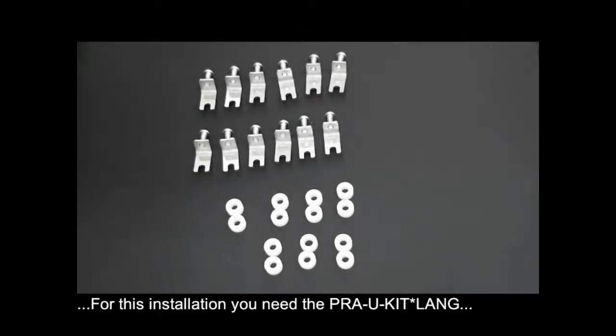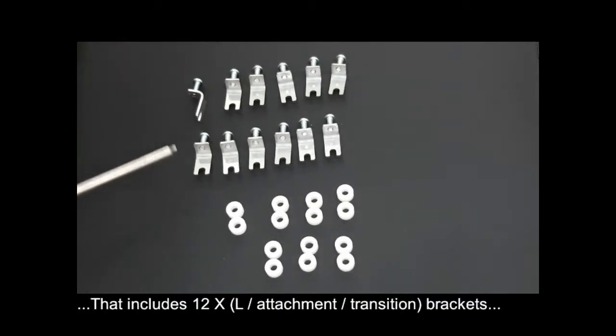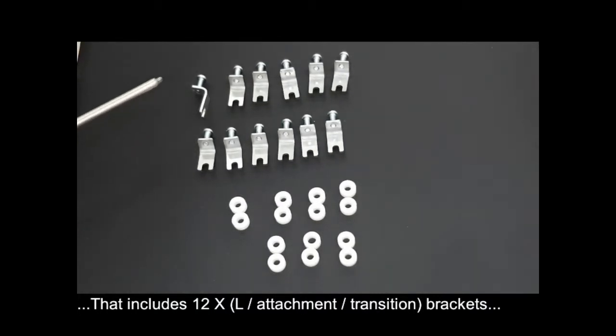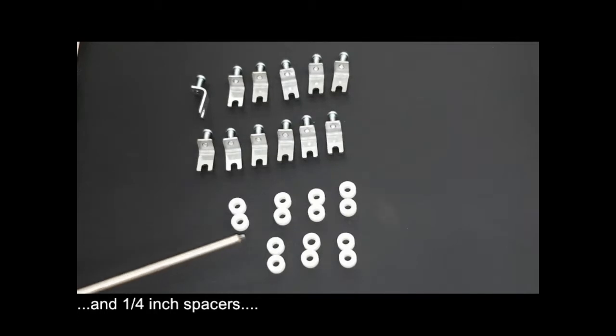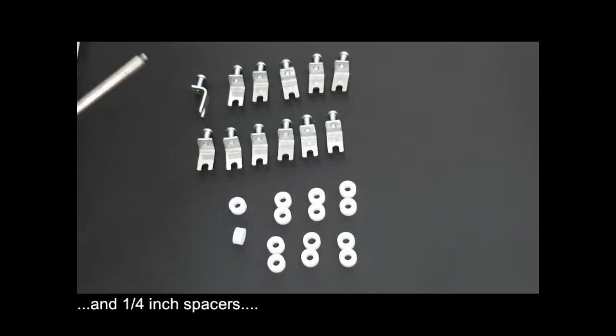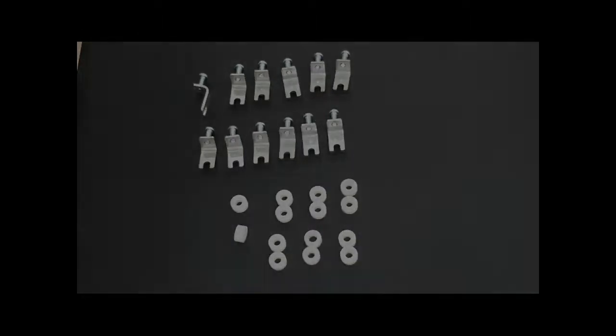Let's take a look at the kit that is supplied within the box for this type of installation. The first thing you can see is the transition bracket. They are L-shaped and can be attached to the existing bolts that are already on the wheel, and you have a screw on it which will allow us to attach the blocking disc to the wheel. You'll also have spacers, a quarter of an inch, that we will use to space in between this bracket and the blocking disc.